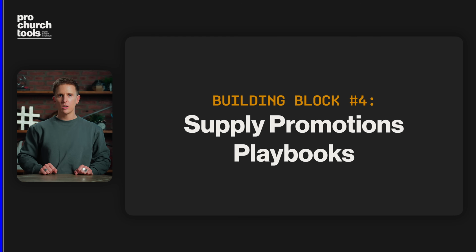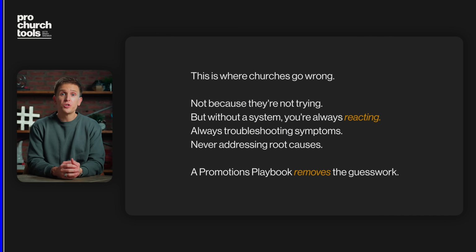Once your church has levels, policy, and a home for every ministry, you need to actually promote things. This is where churches go wrong. Not because they're not trying, but without a system, you're always reacting, always troubleshooting symptoms, never addressing root causes. A promotions playbook removes the guesswork so that when a level 1 event is coming up, everyone already knows the playbook: what channels, what timing, what to say. When a ministry asks, how will my event be promoted? You hand them the playbook for their level. No debate, no negotiation. And inside of every playbook are 3 types of promotions you need to know.